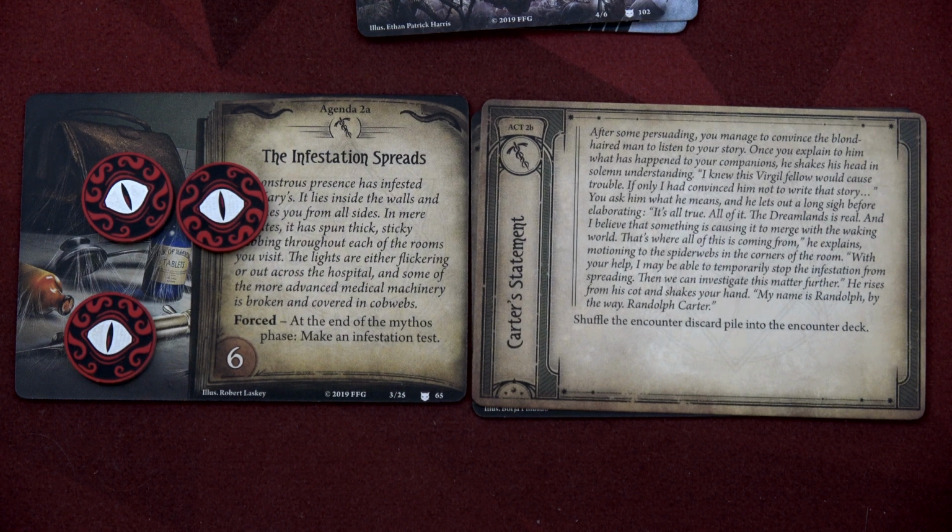After some persuading, you manage to convince the blonde-haired man to listen to your story.